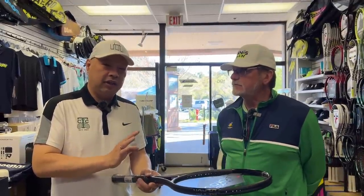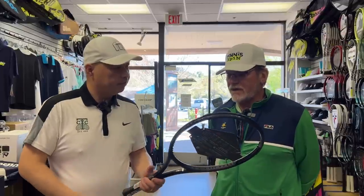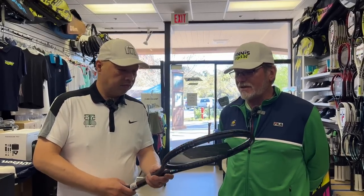We're going to gloss it up, but before we do that, we're going to check the weight, balance, and swing weight. Because we want to see how much difference the clear coat makes — does it affect those specs? We know it's going to add a few grams of weight pretty evenly across the racket. If you already think your racket is at the heavy end of what you like, you'll want to know before you throw a few more grams of clear coat on it. But it's definitely going to look cooler.